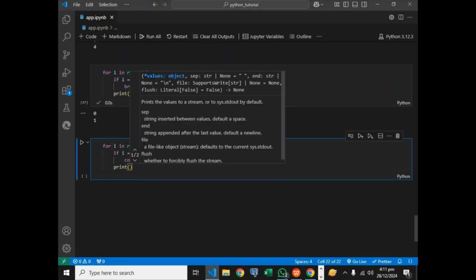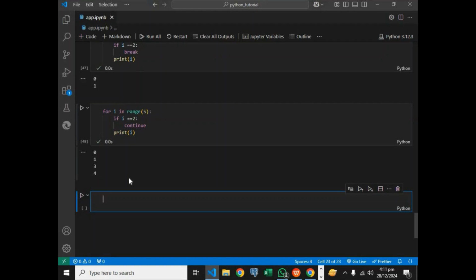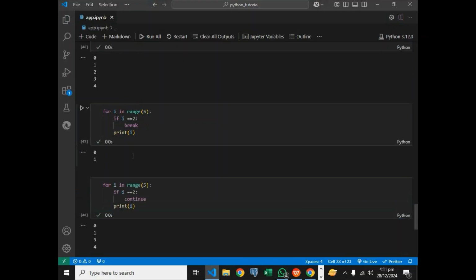This is what we call a continue statement in a for loop. Now what this is saying is that for i in range 5, if i equals 2, continue. We say don't execute 2. If you look at it, we have 0, 1, 3, 4. Once it gets to 2, skip. Continue means skip the current iteration. You said if it gets to 2, don't count 2, skip, continue and print the rest. It counts 0, 1, gets to 2, skips and starts from 3 and 4. This one is what we call the continue statement. This is what we call the break statement.